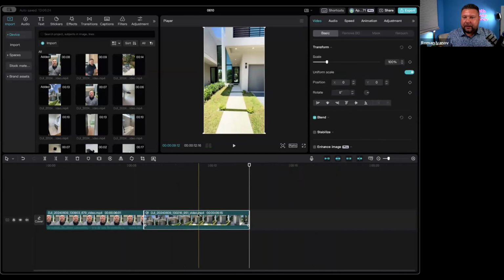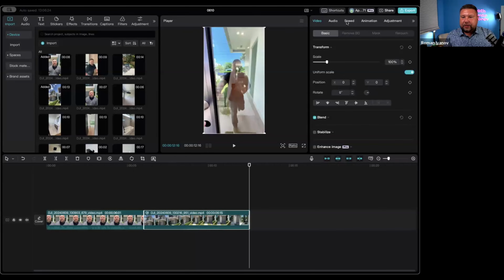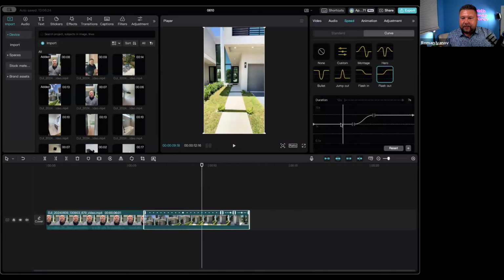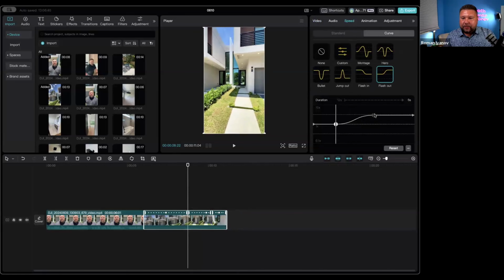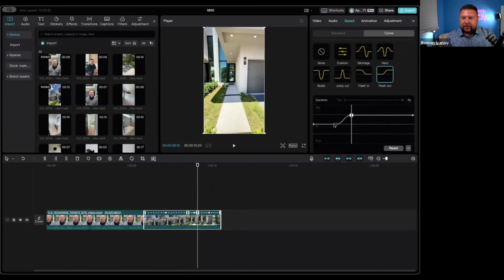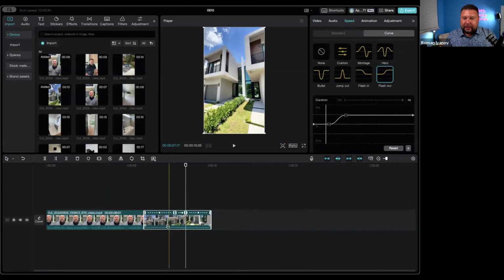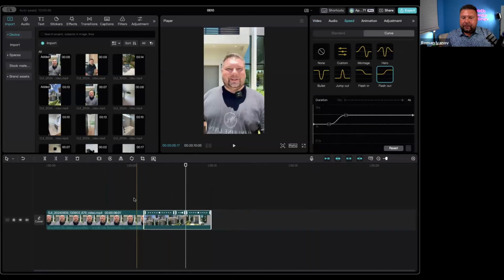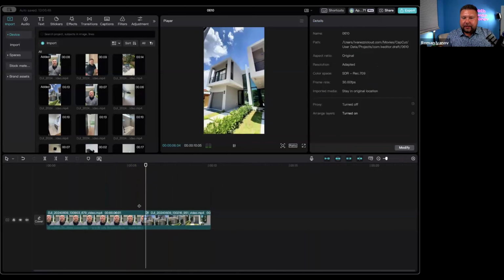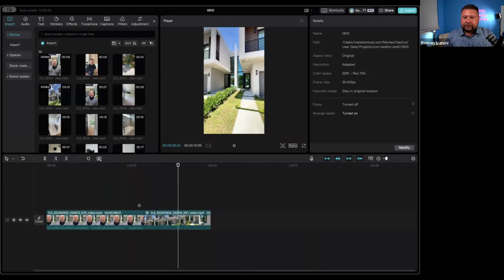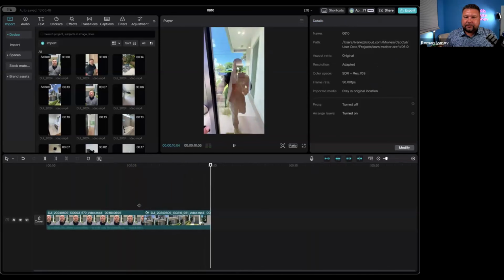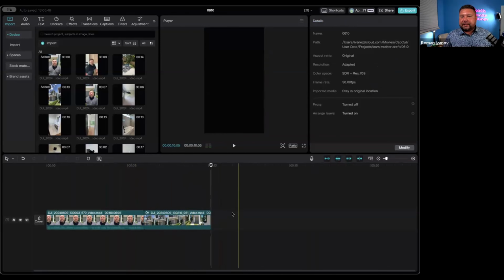Better, right? We have an option to adjust the speed here. So maybe we'll fast forward a little more than that. And we also want to get rid of the audio. Boom. How's that look now? All right, now we're going to have a transition here, pretty much zooming into the house.